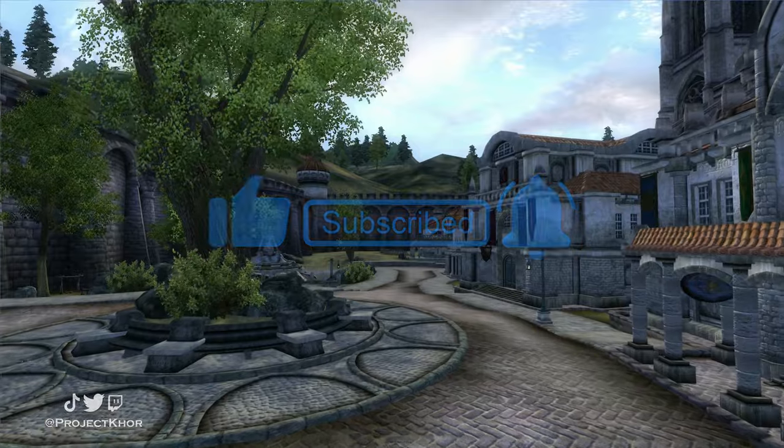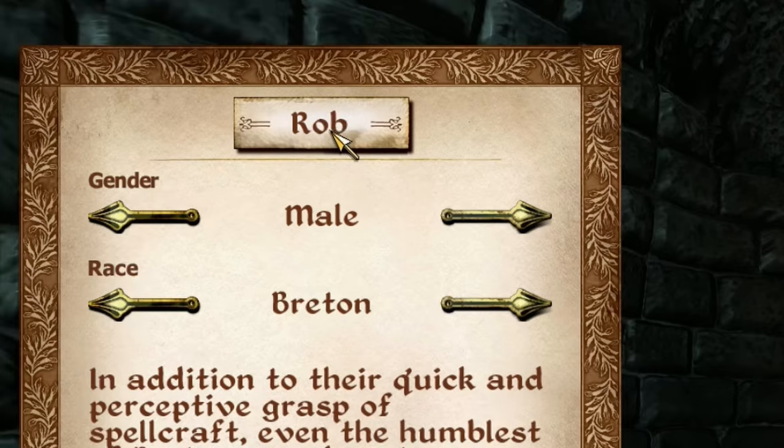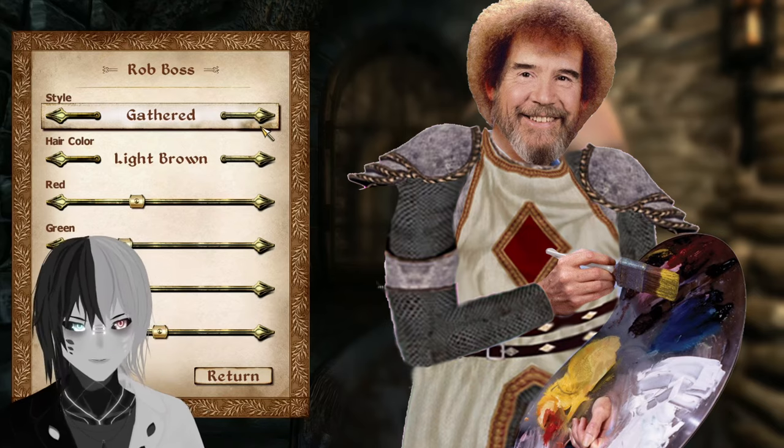Anyways, let's get into the challenge. What should we name our character? Rob Boss. Yes, best painter in all of Tamriel.